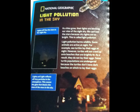So after you watch the video, you're going to think about ways that we can reduce the amount of light pollution that we have, which will help animals, it'll help humans, and it will save us from wasting energy. So at this point, you should have some things written down that you're thinking of so far, and there will be a link to another video for you to watch about light pollution. So hopefully you have learned a little bit and are ready to learn more.